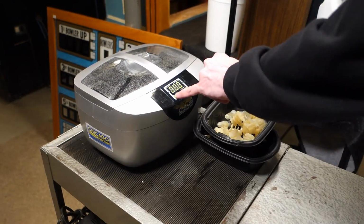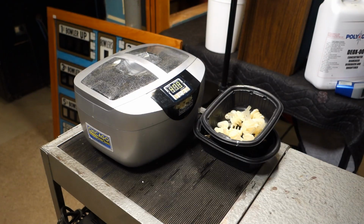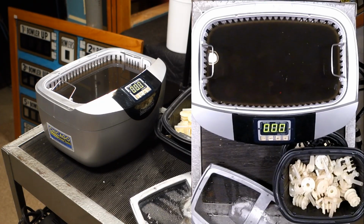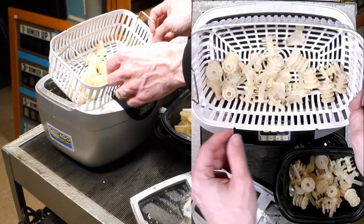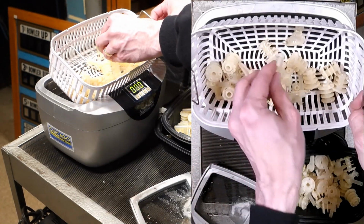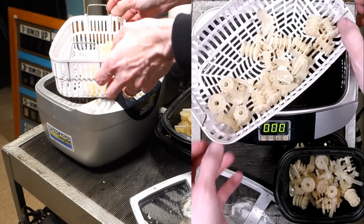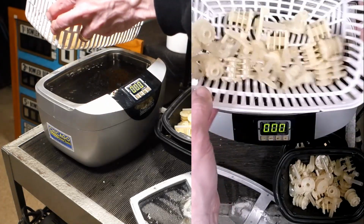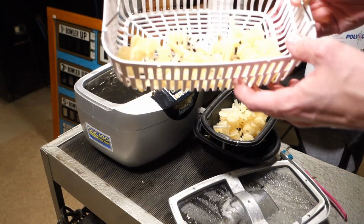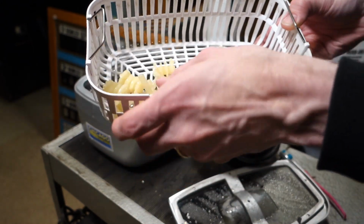Put the lid on, run her for another 8 minutes. Alrighty, I've run it several times and there's still just a little bit of grime left on some of the parts here. But let's see, we'll get it over to the other camera here. Here's what we got. Nothing serious. It cleaned everything off really good.